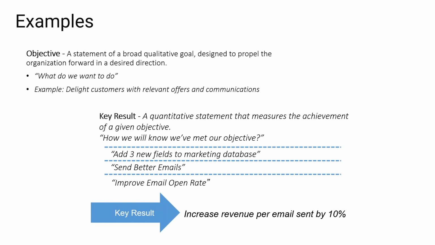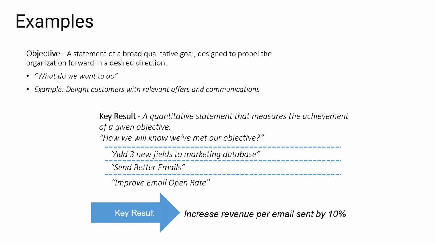So with that as some context, let's actually look at some examples of an OKR. The best way to really understand OKRs is to look at examples and then actually to start creating some of your own OKRs. So as I'm giving you this example, I really want you to be thinking about, what is your team's objective and how would we know you've achieved it? The objective answers the question, what do we want to do? And this particular OKR is a real example from a client. Of course, I've changed the numbers, but this was a digital marketing team, and their objective was to delight customers with relevant offers and communications. We could debate whether or not this was a good objective, but notice that it's all in plain English. Delight customers with relevant offers and communications. I pretty much understand it. So I thought, okay, that's good enough. Let's talk about how we will know that we've delighted customers with relevant offers and communications.